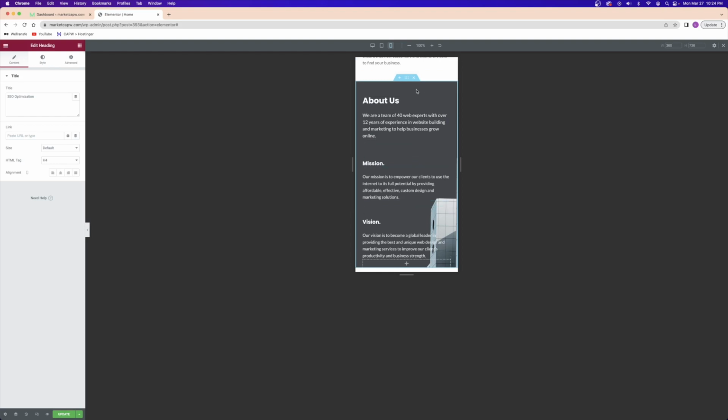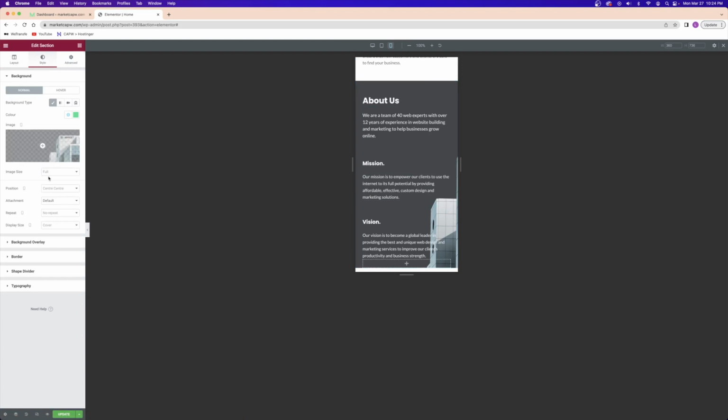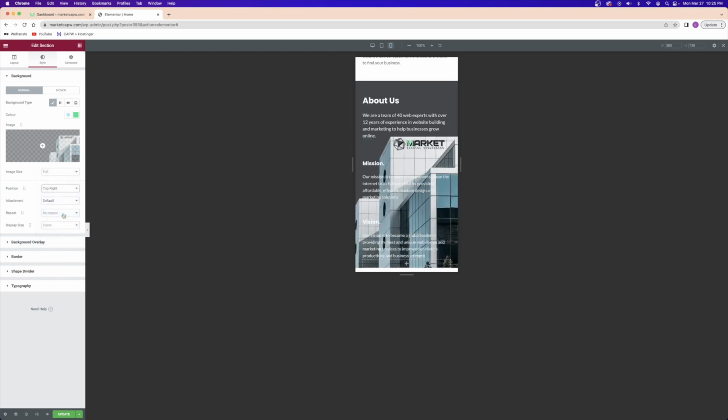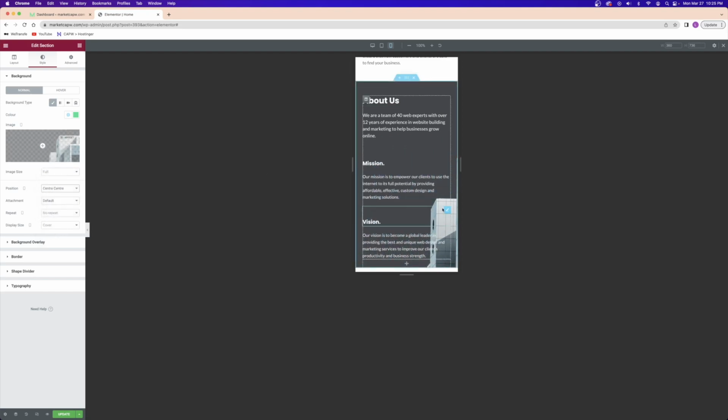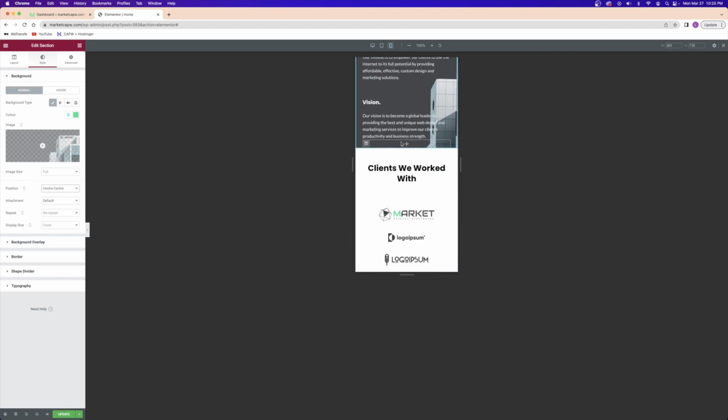If I wanted to, I could maybe focus on the right side of the image of the background. So let's edit the section, and we can try it. Sometimes you have to try what looks best, because obviously when you're compressing landscape images down to a portrait view, it can look a little funny. So you're kind of just looking for the best that you can do, right? So let's try focusing on the left of the image. And so that just looks like a gray background. What happens if I focus on the right and bring the building in? That's not very good, because now the text is really hard to read. So I actually might just stick to the center. So the building is still available a little bit on the right, but the text is there.